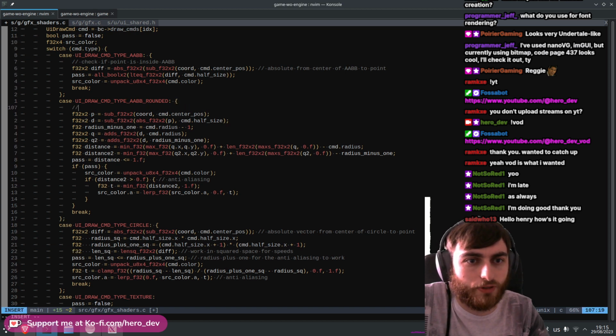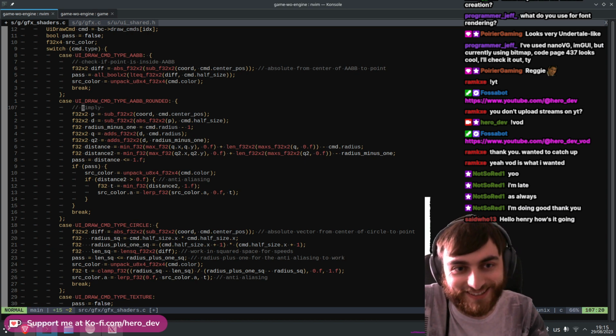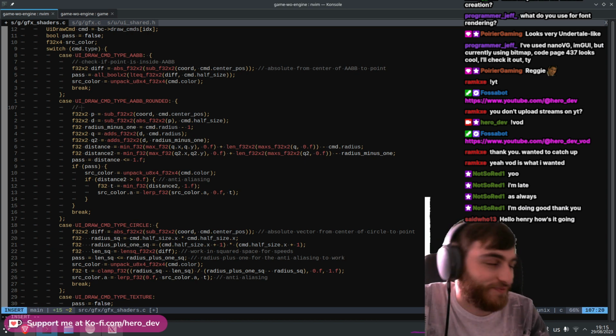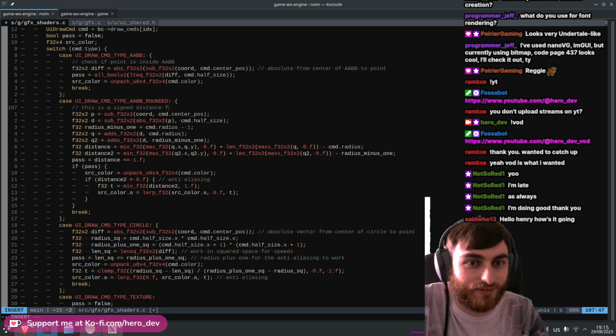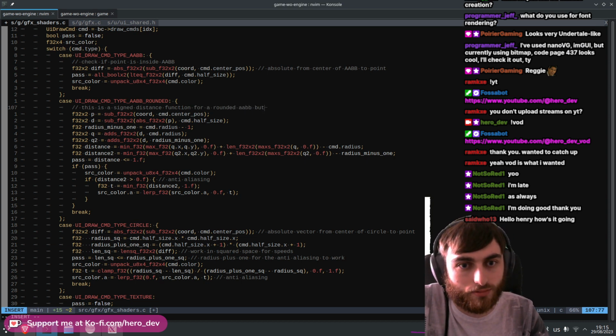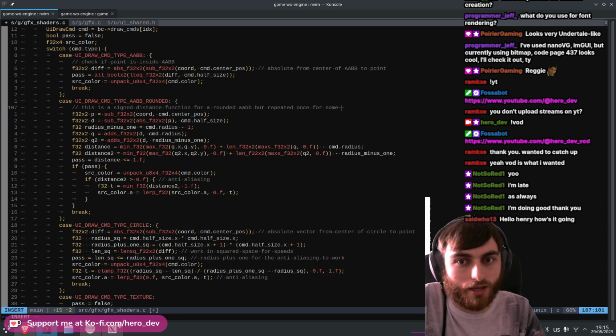This is simply just a right. Simply, right? All right. This is a signed distance function for a rounded AABB, but sort of done twice, repeated once, for some AA.